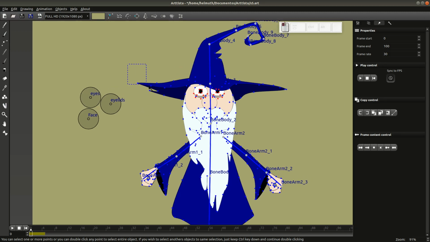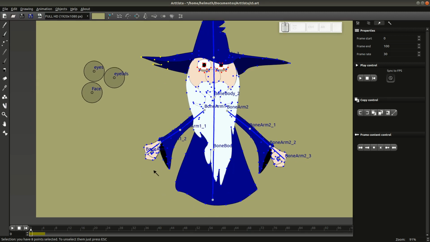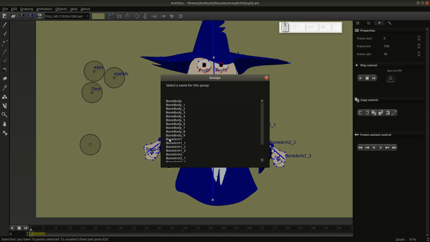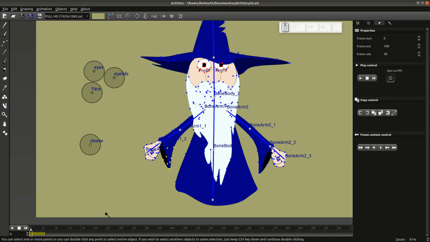Let's insert the staple. We select the staple first. We select the points that we need, and let's create a group. Notice that it is much easier to select some objects or parts of objects using staples, especially when you have a lot of objects on the scene. We could have a staple just for these 2 points of the beard.